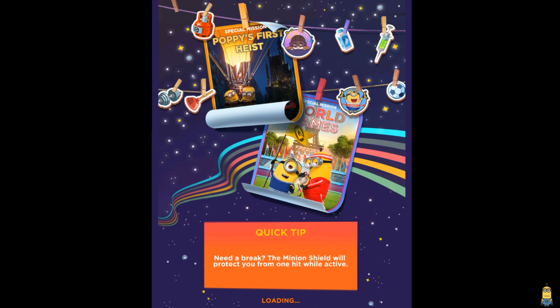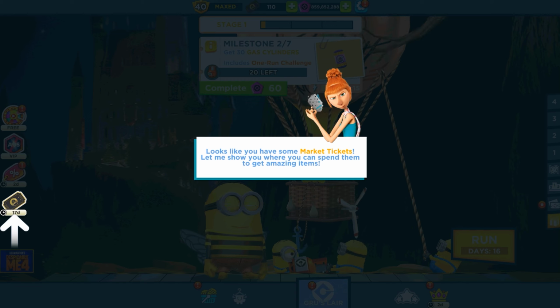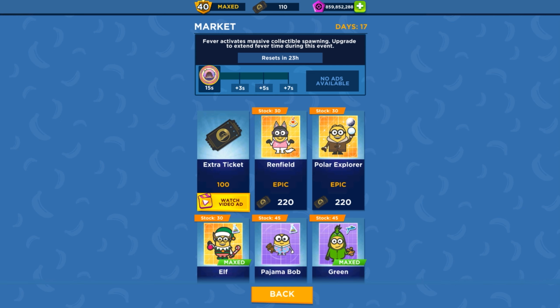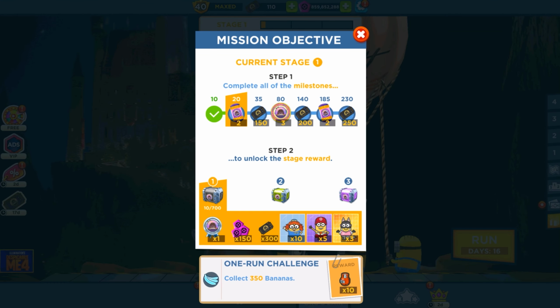The Puppy's First Heist is the first special mission, then there will be the second one, the World Games. Probably it's related to the Olympics, it's gonna be in France. And here we go, the market is free and we can check the newest outfit, the Renfield Minion. This looks really awesome and I believe that this Minion card will be also in the stage rewards.